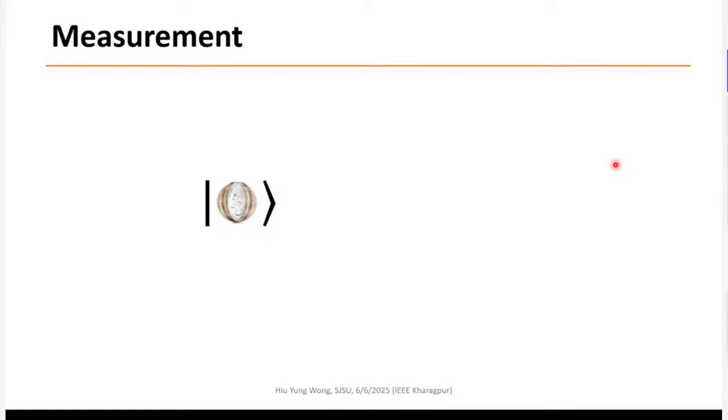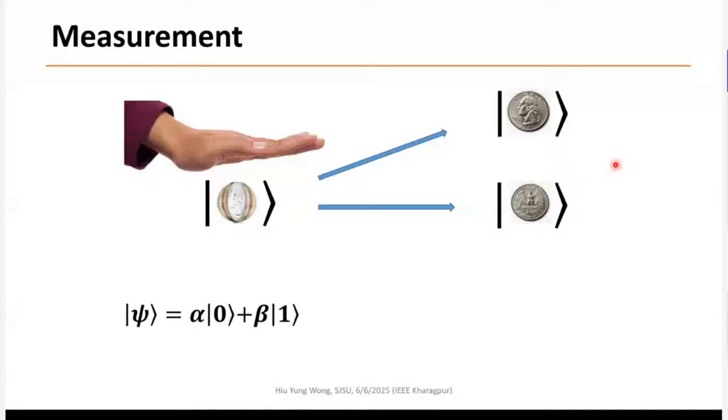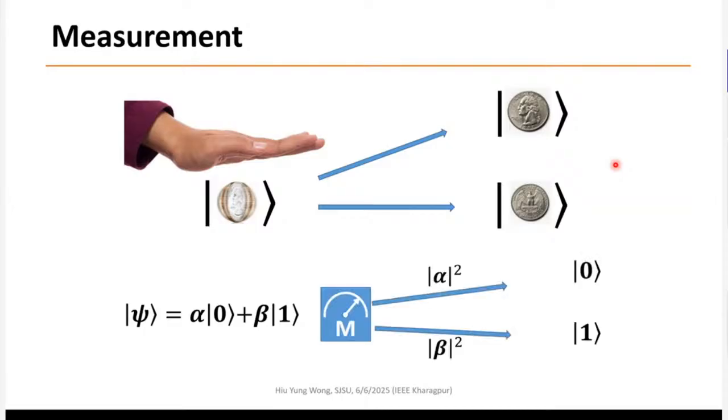If it's so special, then it would be great if we know what alpha and beta are. But unfortunately, think about the spinning coin. If I want to know its state, what will you do? You need to stop it. That is a measurement. Then the coin will collapse to either head or tail. It's just like a quantum state, which is alpha 0 plus beta 1. If we do the measurement, it will collapse to 0 or 1. We can never measure alpha and beta. This collapse process is completely random. And the probability you will collapse to 0 is proportional to the square of the magnitude of the corresponding coefficient.